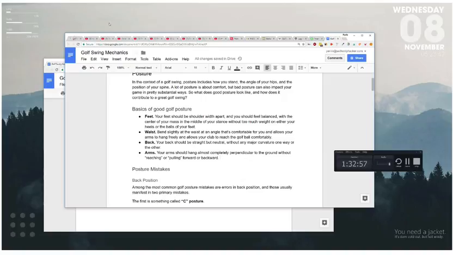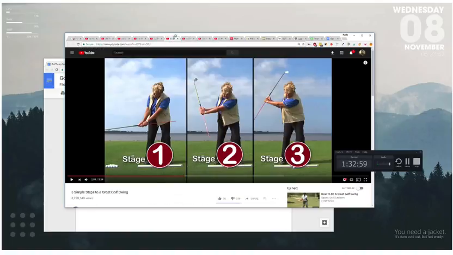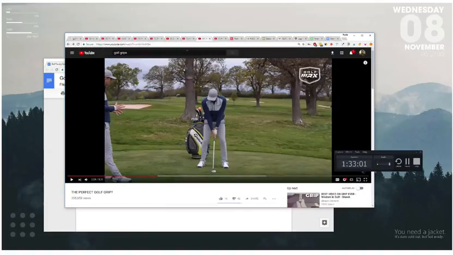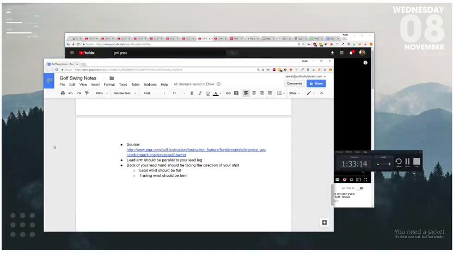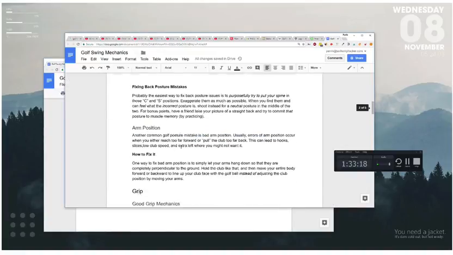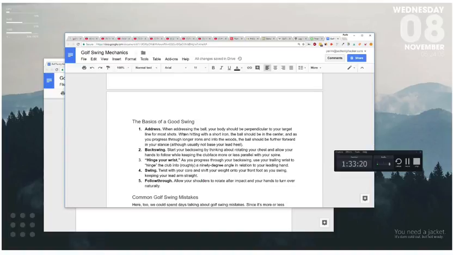So, say I had this swing, I could take a screenshot and then draw a line on the body to talk about addressing the ball or something. That might not be the best example, but you get what I'm talking about. So I could create some really simple images to help me address these points that were difficult to explain because they were mechanical physical processes that might not come across the best in writing.